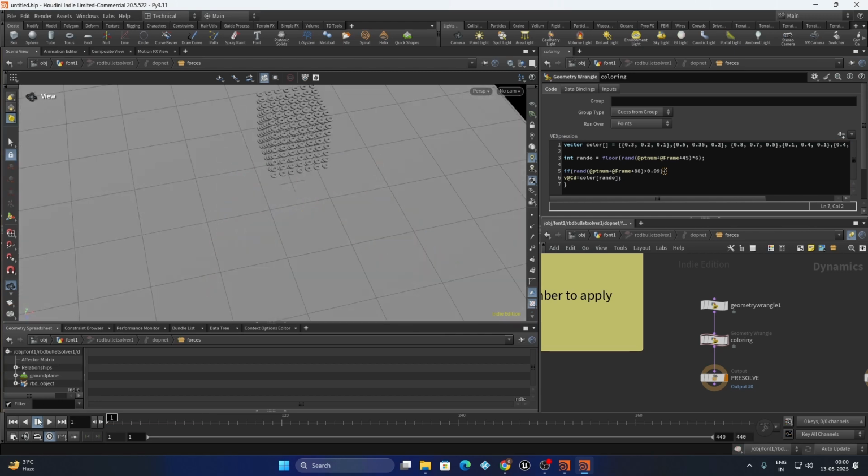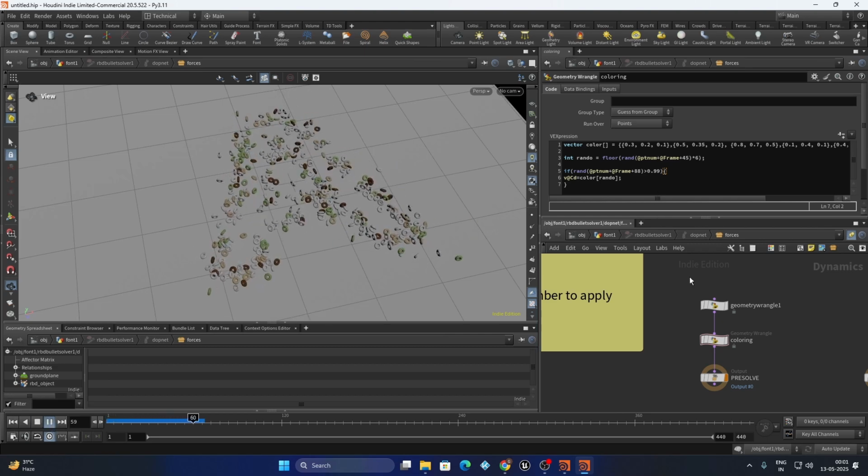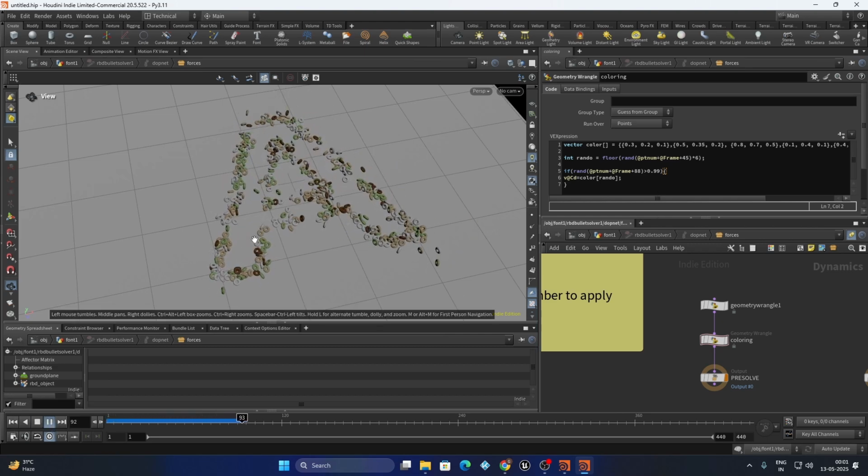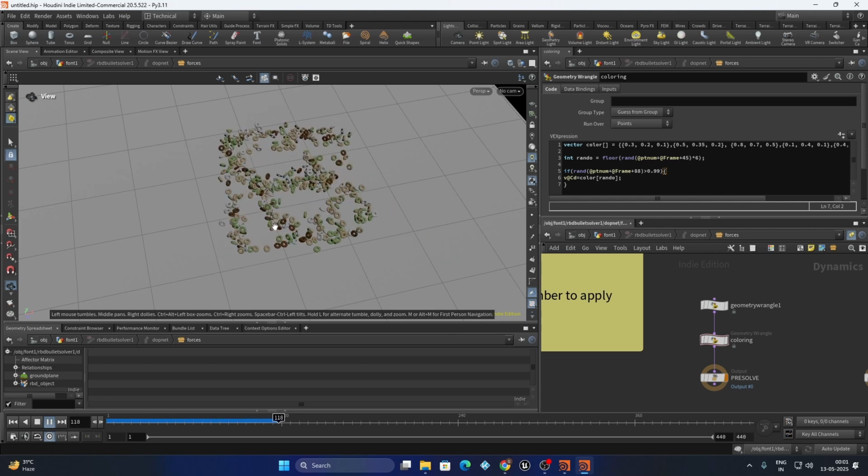So basically now it is going to take some time for the colors to get applied because this condition should be satisfied. Now you can see randomly it turns to some color.